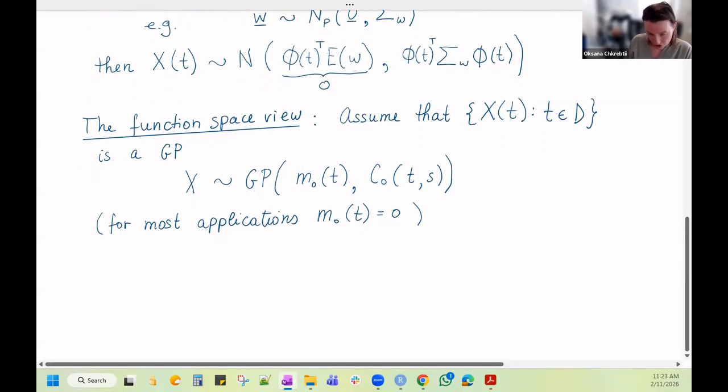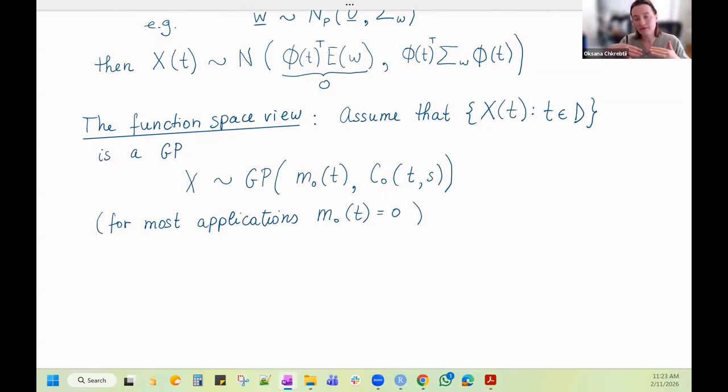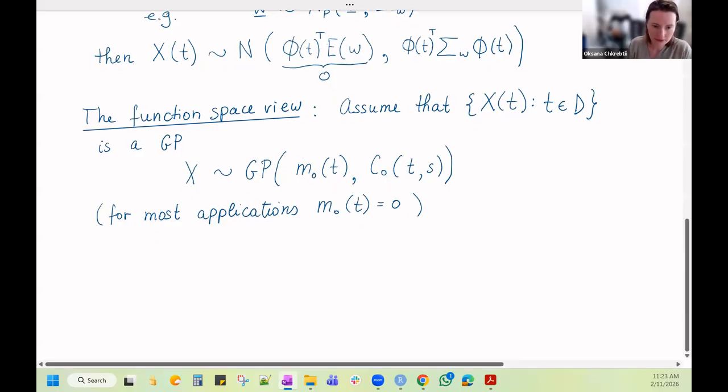But there are some situations where you might want to specify a prior mean. If you know, for instance, the temperature increases going from north to south, then you may want a mean that increases as you go from north to south, just as an example. But we're going to assume that the mean is 0 for the moment. Okay.